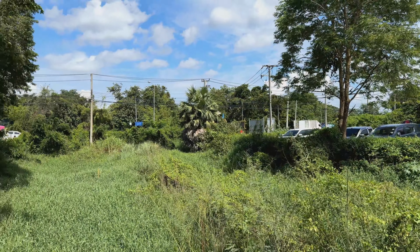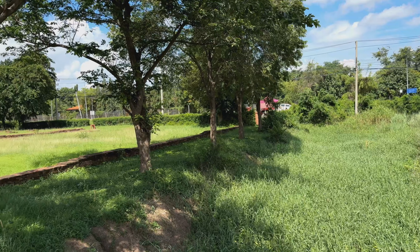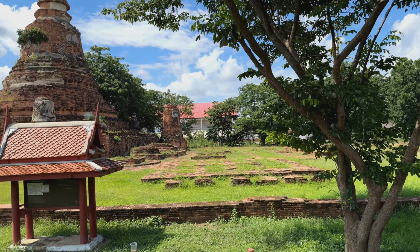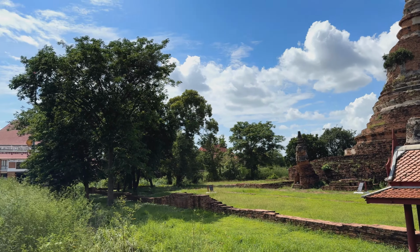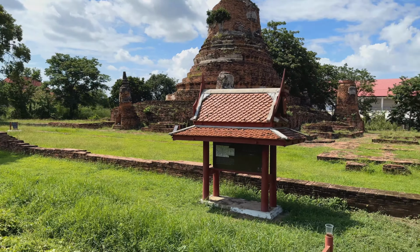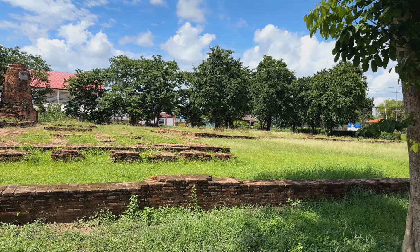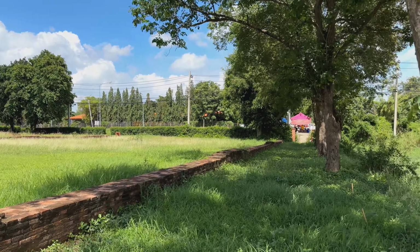This is the area. If you go over that away is Wat Mayong, one of the biggest temples. And then this is a moat that surrounded this temple. And then you have the crystal wall and then the main chetty. And then there's another temple over that away that has some really nice temple murals. Wat Pradu Songtham, I think is what it is. I haven't been in there in a little while. It's quite cool. And then Wat Kudi Dao is right behind us. Wat Chang is over by Wat Mayong, and then you have like the floating market.